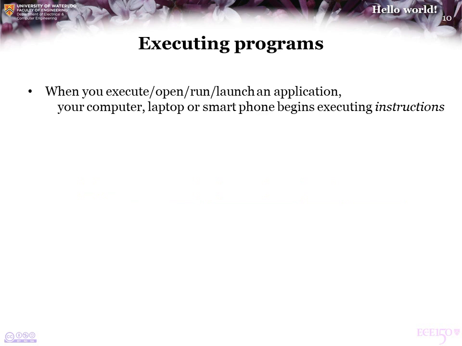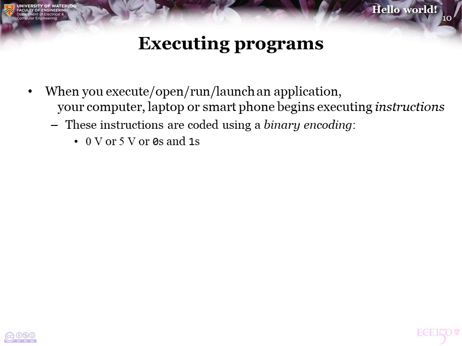Now, when you execute, open, run, or launch your program or application, your computer, laptop, or smartphone simply begins executing instructions. These instructions are coded in the processor using binary encoding. That is, in the physical world, 0 volts or 5 volts, or as we will see in undergrad, zeros and ones. Now, all of this you will see later in your courses on digital circuits and digital computers.